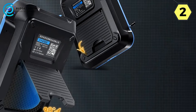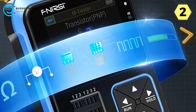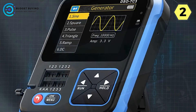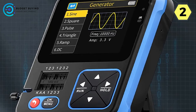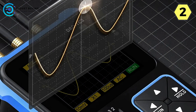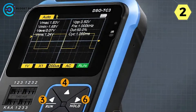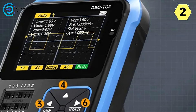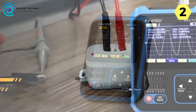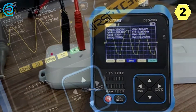What sets this oscilloscope apart is its flexibility in waveform analysis. It can switch between six major waveforms: sine wave, square wave, pulse wave, triangle wave, ramp wave, and DC, covering a wide range of testing scenarios. Battery life is a significant concern for portable devices, and the FNRSI addresses this effectively with a 1,500 mAh polymer lithium battery providing an impressive 4-hour battery life. This reduces constant recharging and makes it an eco-friendly, portable choice.